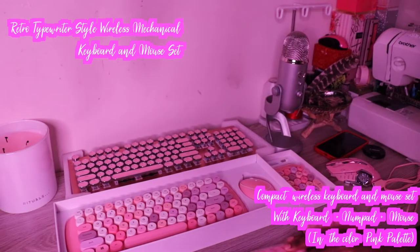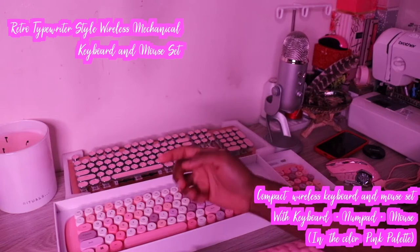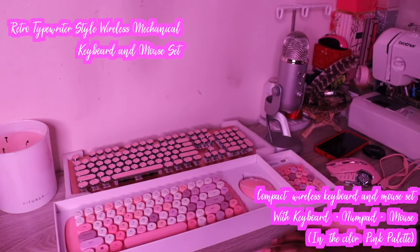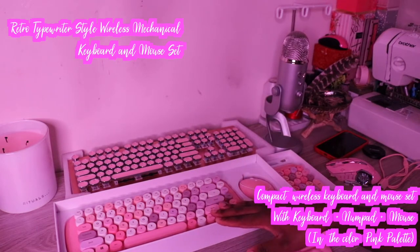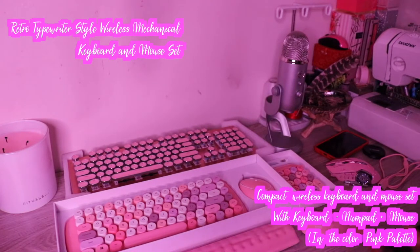And then I have this. It's like an armrest for the keyboard. I'm probably going to use it mainly with this typewriter keyboard, because like I said, I'm probably going to use the typewriter keyboard more than this one. Really, the reason I got two is, for one, I wanted to see what they were like. Two, I love both of them and I couldn't make a decision, so I got both.